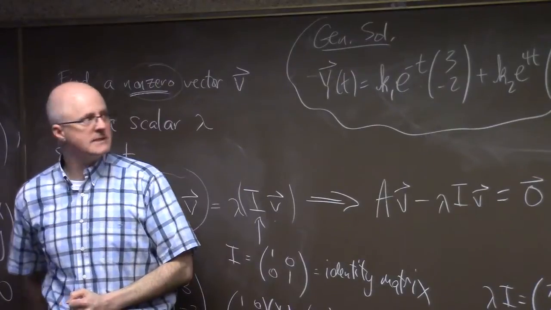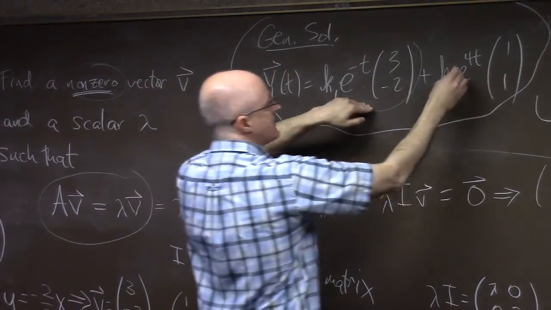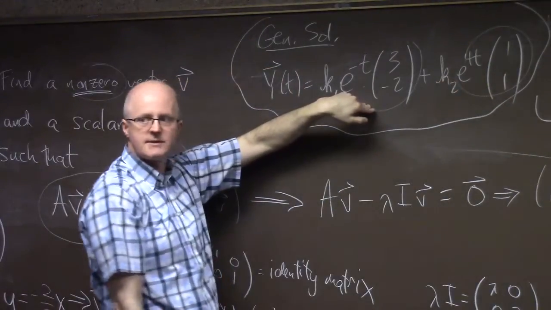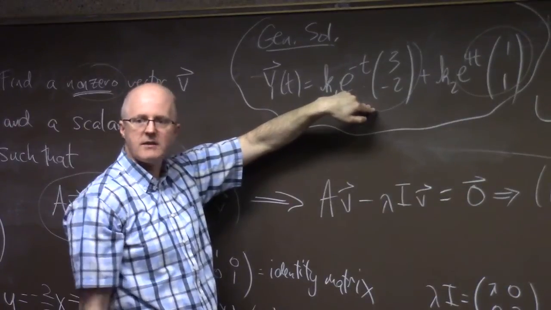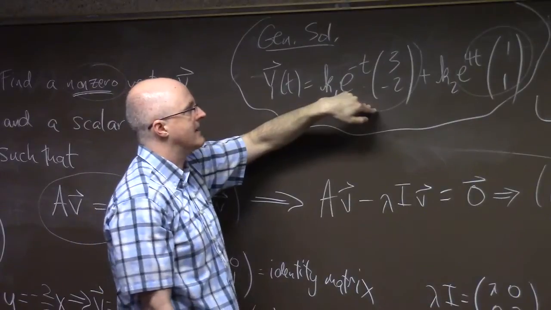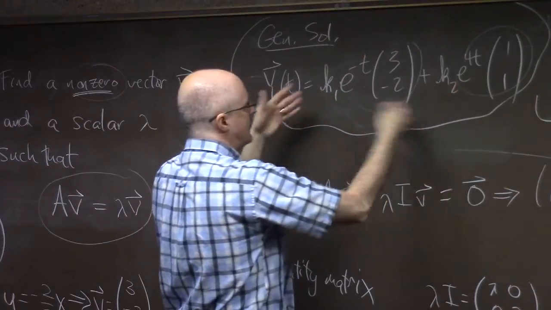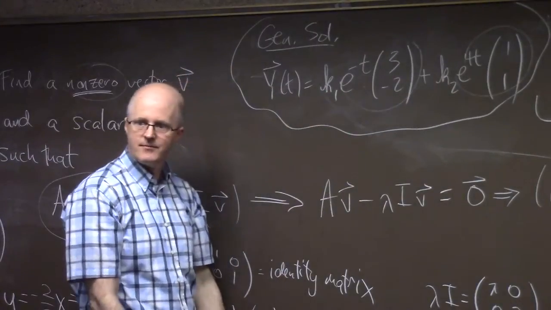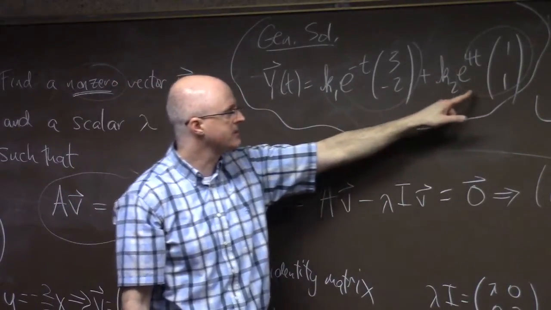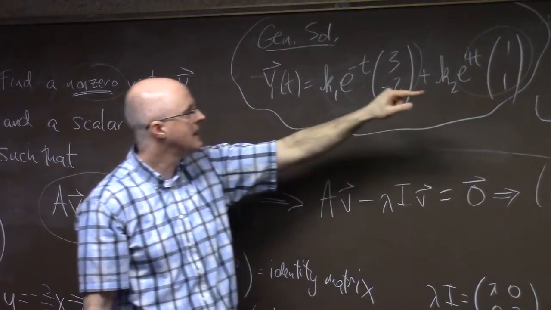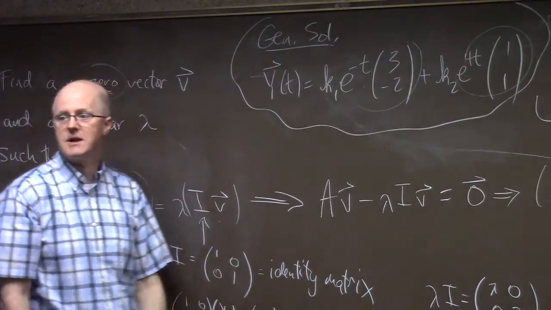I'm using the linearity principle here without saying it until now. You can check individually that this function and this function solve the original system, the original differential equation. You can check it directly by substitution. And essentially the linearity principle says, when you've got a linear system like this, that a linear combination of two solutions is another solution. And moreover, if those solutions are linearly independent, which means they're not scalar multiples of each other in a two-dimensional situation, that this is the full general solution. Every solution can be written like this for some k1 and some k2.